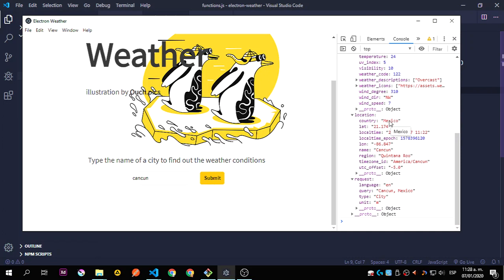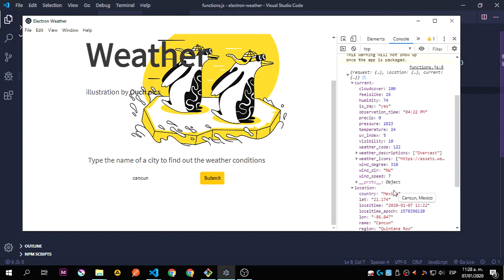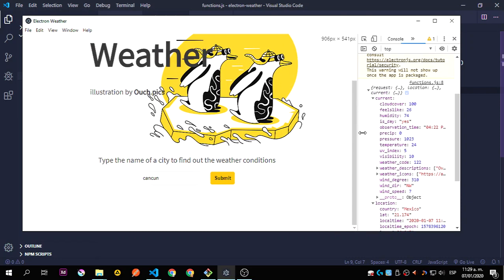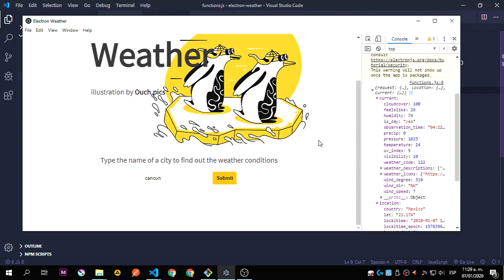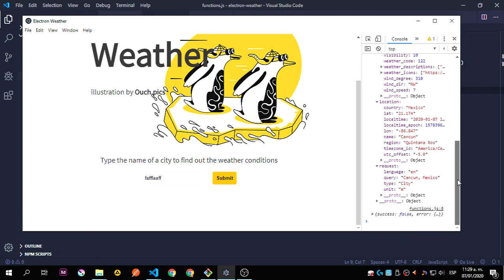You can see country Mexico, and Cancun, Quintana Roo, America Cancun, and the UTC less 5, temperature, pressure, and this means that we are sending the correct information inside the API. It is being processed, and the API is responding with the conditions of the city we add here. So if we type nothing, it's going to return an error.